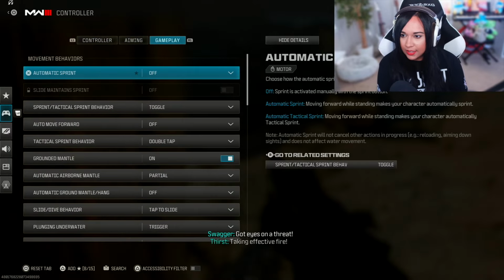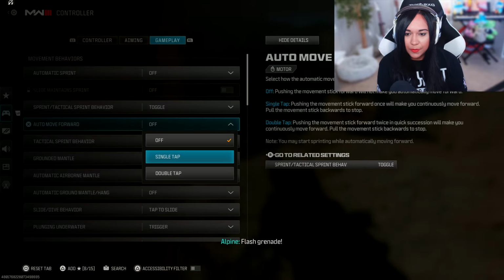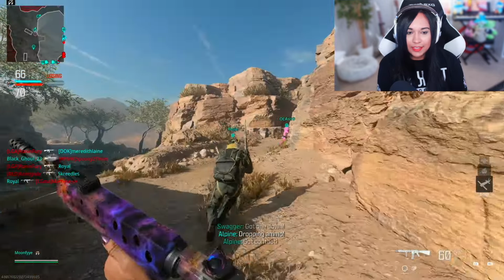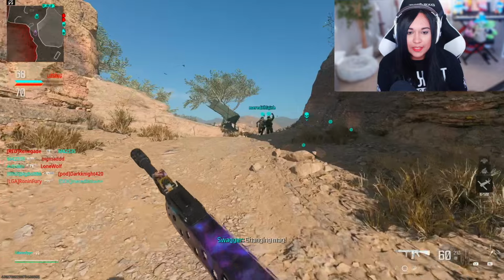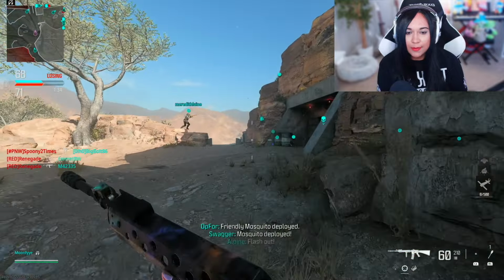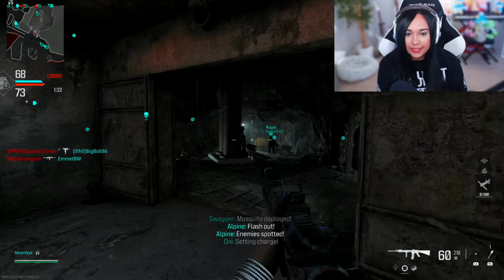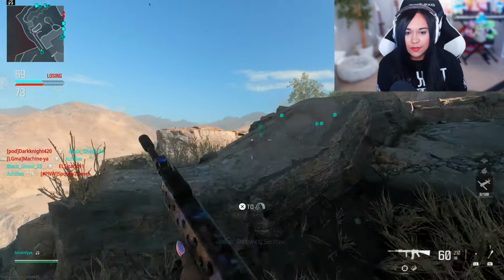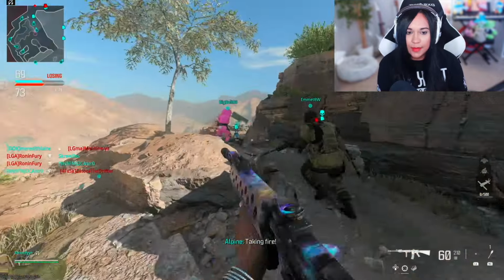Also, there's a setting in the game where you can sprint if you just move forward. I might turn that on because I'm getting really tired of sprinting by clicking in the thumbsticks. I just want to be able to put my stick forward and sprint. Although sometimes that could be a little bad, because if you are using a gun with a slow ADS, it could potentially cost you. At the current moment, I don't think it necessarily matters.